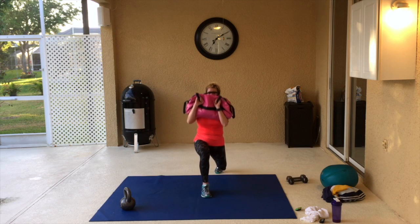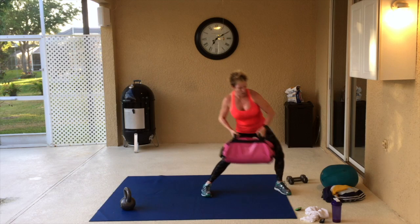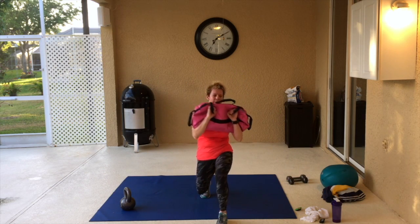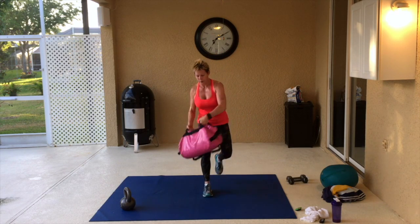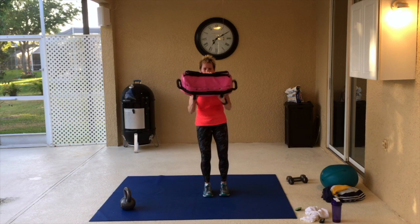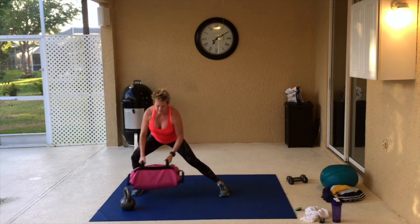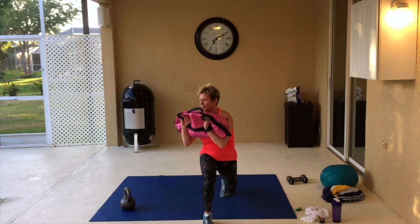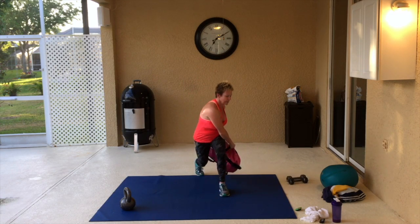Left, press it up, side lunge, front lunge, twist it, cross it over, right lunge, press it up, side lunge, front lunge, cross it over.